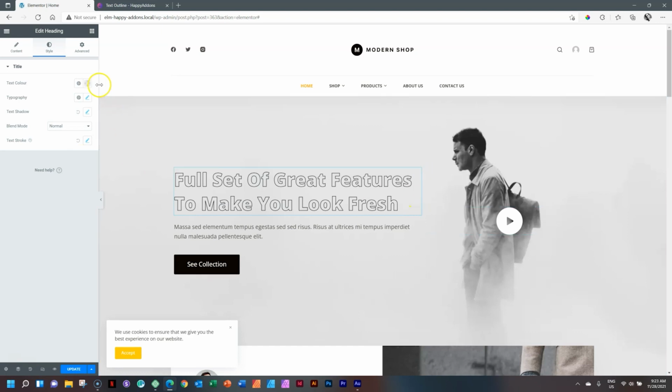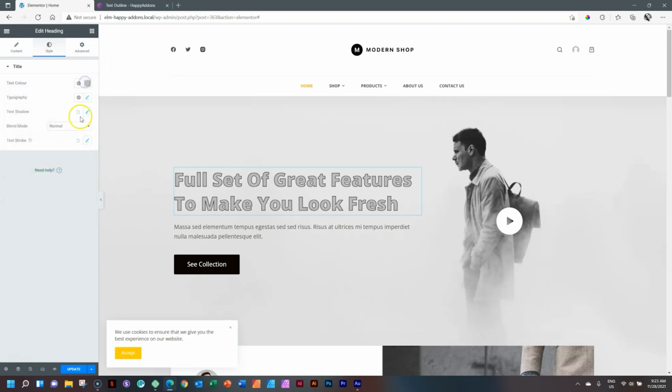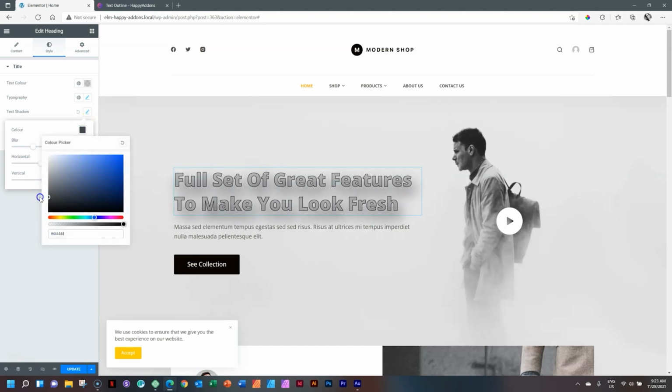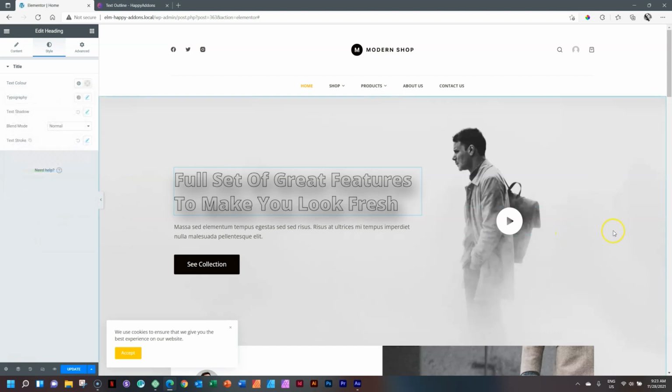What you can do now is combine this with colors. For example, if you want to have a little bit of a faded effect in the back, let's just do a little bit like that. Or you can also add a shadow. So let's add some shadow here. Horizontal. Let's do that and put in some color. And then if we reduce the opacity, that gives it a nice, interesting effect. And that's it. Really very easy to use.